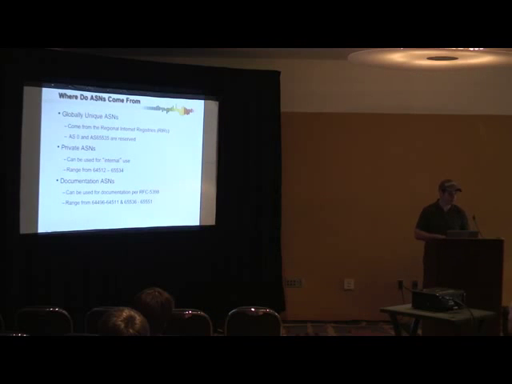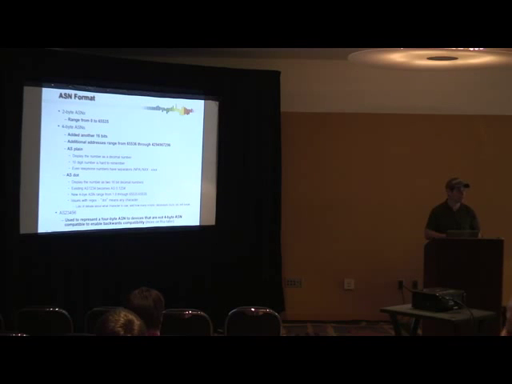So where do ASNs come from? The globally unique ones come from the 5 regional internet routing registries: ARIN, RIPE, APNIC, LACNIC, AFRINIC. There's some special ASNs. 0 and 65535 are reserved by IANA, so they're not supposed to be used. Private ASNs is that very high range from 64512 to 65534. Those are termed for internal use only and shouldn't show up on an AS path in the internet. And then there's also some documentation ASNs per RFC 5398, which range from 64496 through 64511 and 65536 through 65551.